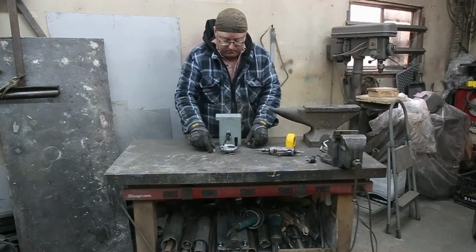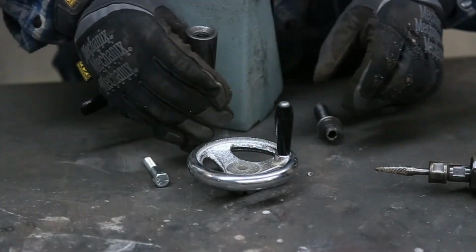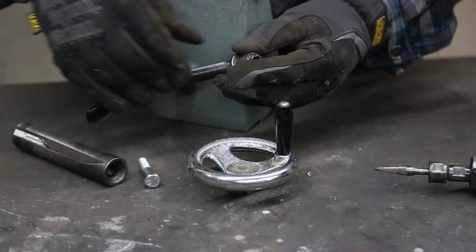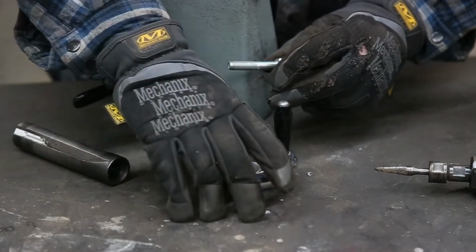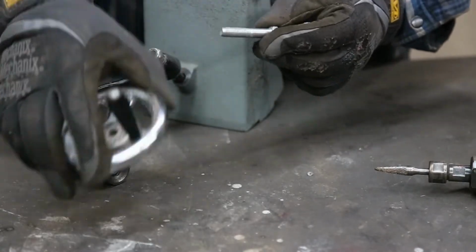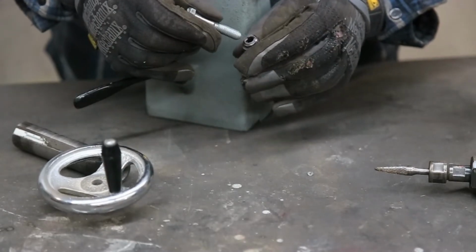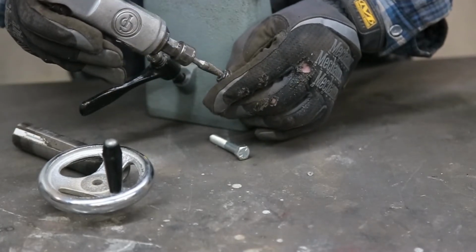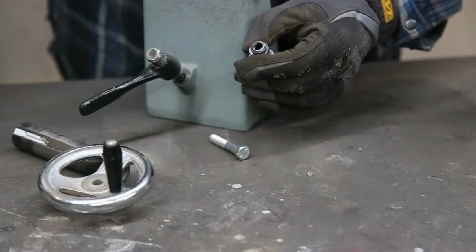Okay. Just going to do a little bit of a close-up here for you guys. So this is the piece here that we want to put the shaft on so that this can go on and we can spin this. Now there's just a little ridge right on the inside, so I'm going to use my die grinder here and clean this up on the inside, and hopefully that's going to be big enough for 3/8. Won't know until we get her done.